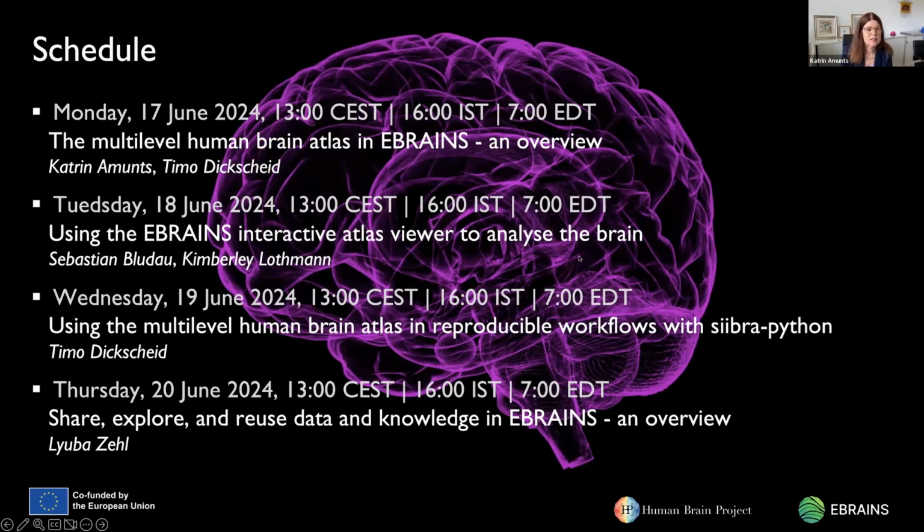And last but not least, on Thursday, Lubert Zehl, an expert in data annotation, who has developed the openMINDS format as really one key format for the neuroscience community to share, explore, and reuse data and knowledge in EBRAINS. So this is also more far-reaching, and we really would like to make the point that the EBRAINS Atlas is not just an atlas, but a whole environment where you can address all kinds of research questions.